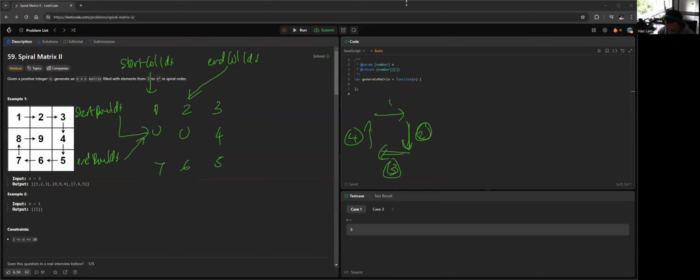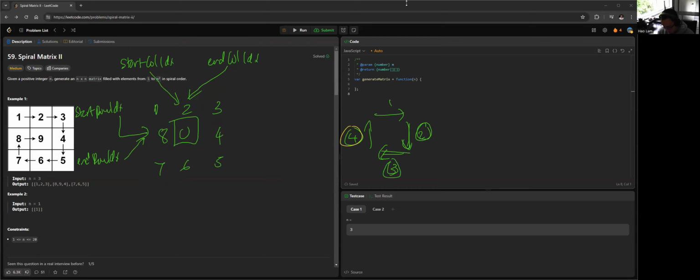And the last step is to go up. We have 8, because our matrix ends here, so we're not going to go up to here. We stop here, at 8. Now we shrink our matrix again by incrementing our start column index, so our matrix now is only this part.